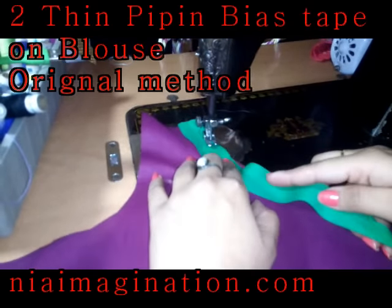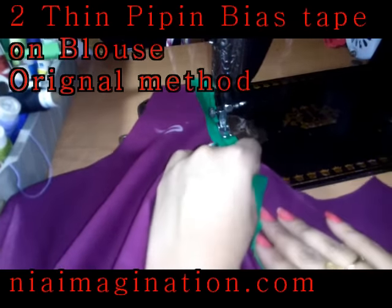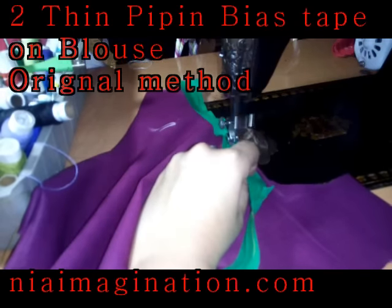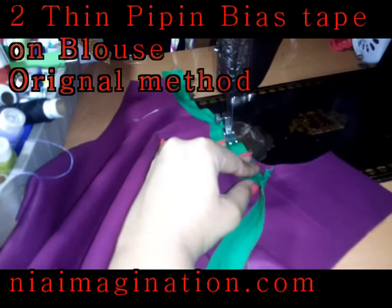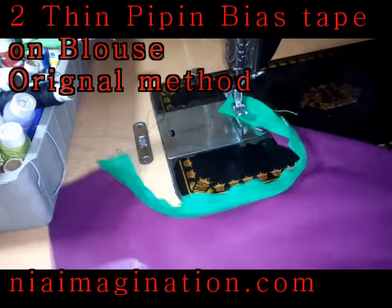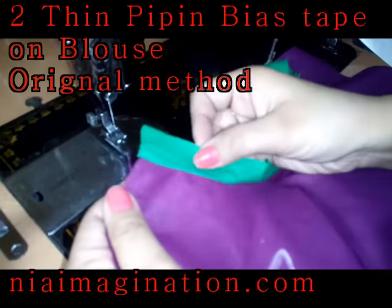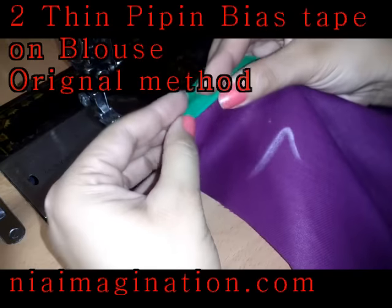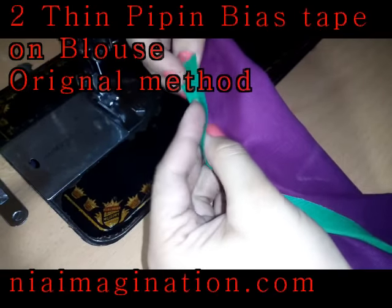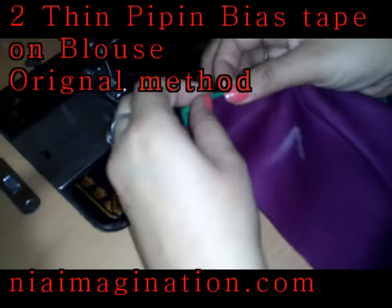When the round curve is coming, ease it along in this manner, going little by little. Now see, I have stitched this on the right side. I have stitched this after keeping just one presser foot width. Now turn it like this — turn this to whatever extent you want the piping to be.